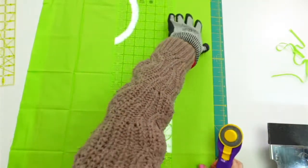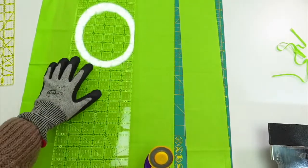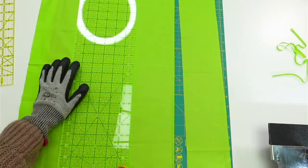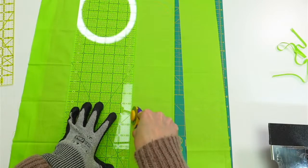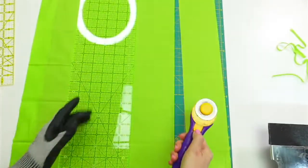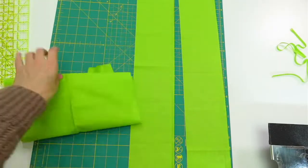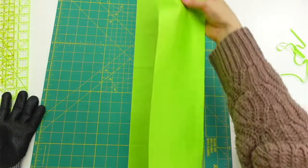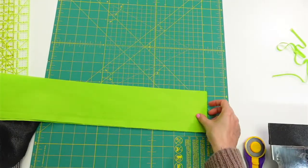Okay, that's my first cut, and the next 4 inches. Oops, there we go. I think this is long enough for a little kid too, which, for a trick-or-treat bag, ultimately it might go to a little kid. All right, this is scrap. And let's just clean up these edges a little bit. So I'm actually gonna just put these together and fold them in half.